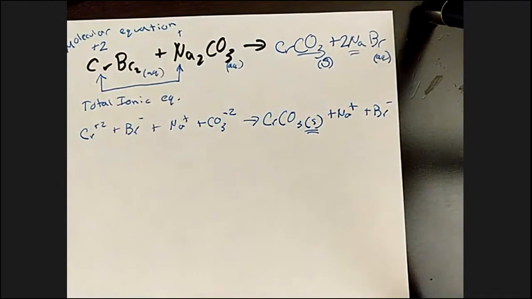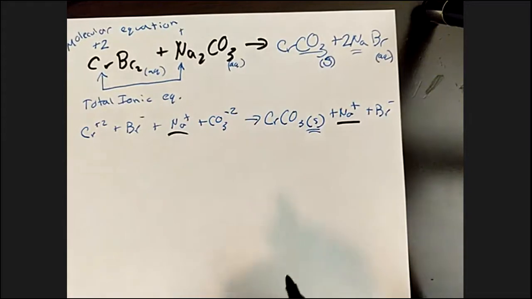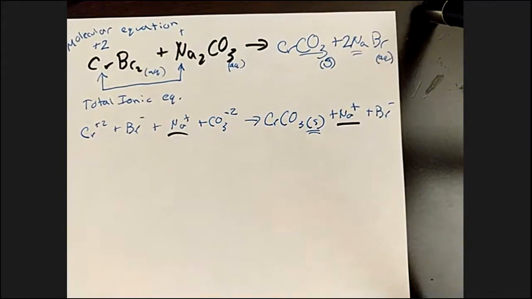Out of this problem, our next step could be, what are the spectator ions? The things that haven't changed. The sodium is a rule number 1 ion. I said this last time: rule number 1 ions are always spectator ions if they are present in these reactions, because they're soluble. We're looking for the production of insoluble compounds, so if we already know it's not going to be insoluble, then it has to be a spectator.